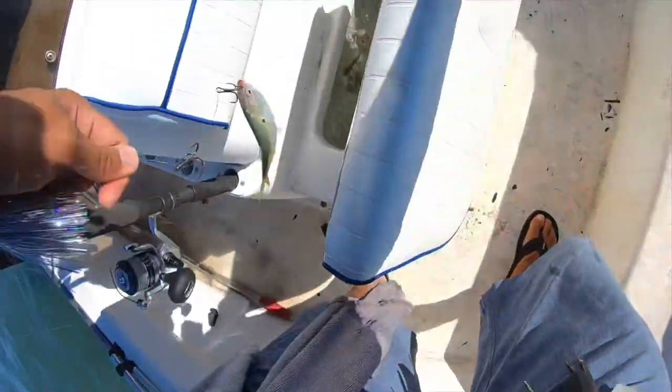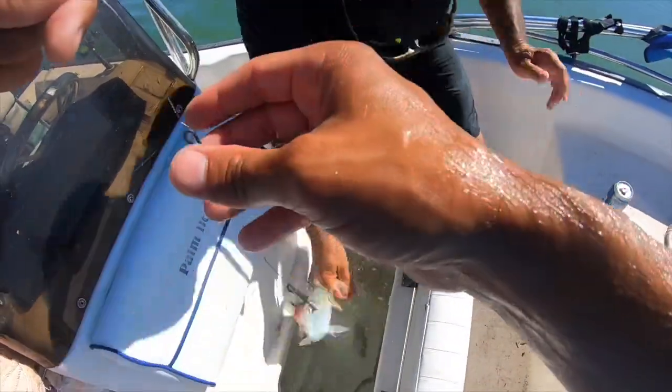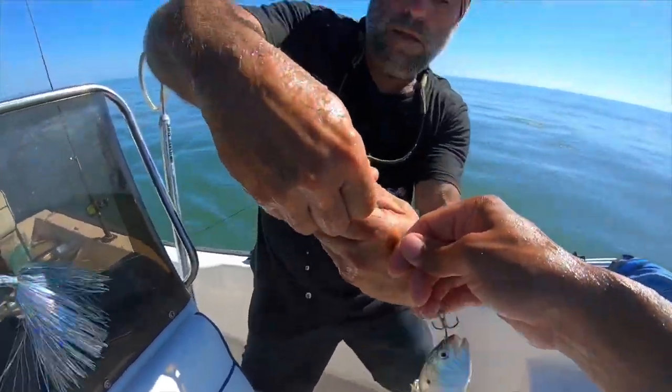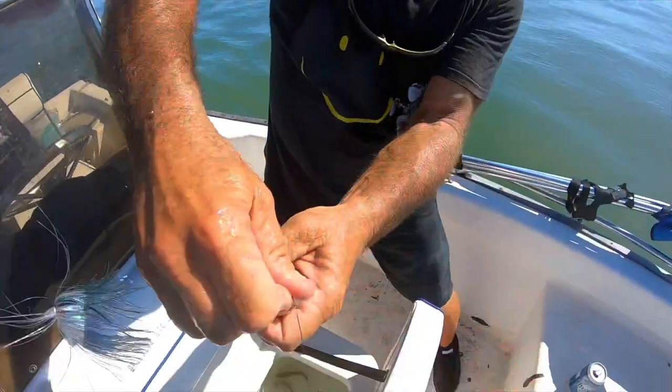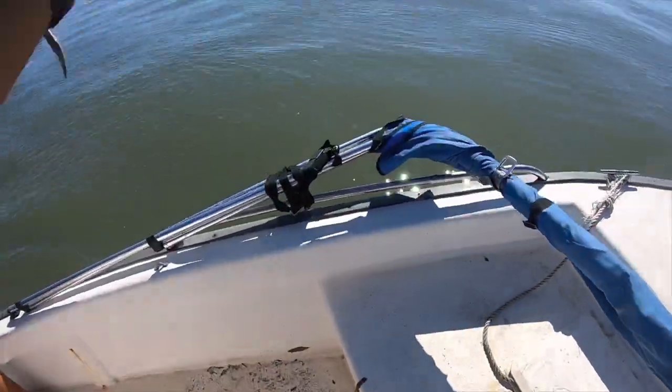So next time, put them on the front hook. On the front? Yeah. Put two? Yeah, because the trailer hook is what will hook them. If he doesn't come up behind that pogey, now, if he doesn't get the whole pogey in his mouth, you got that one behind it to still hook. Now's a good time to cast it out there, huh?